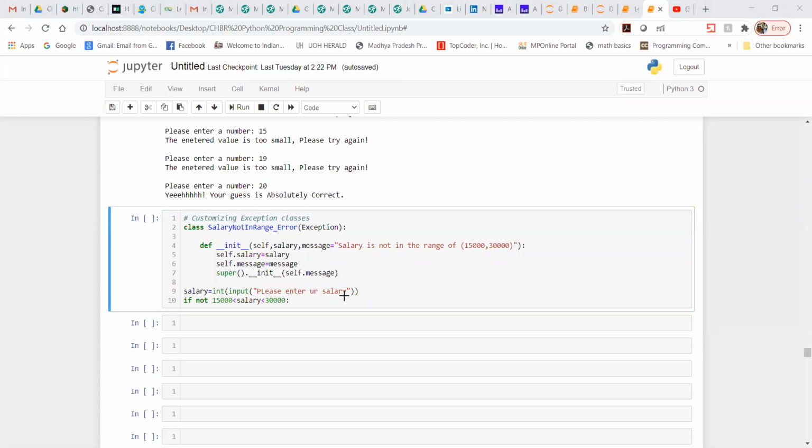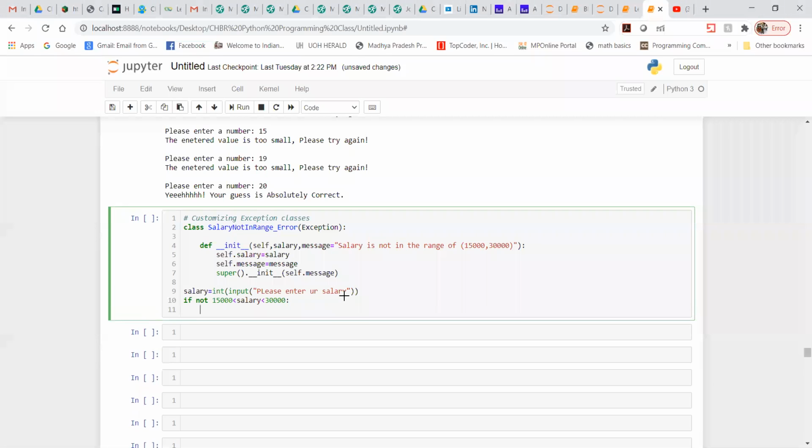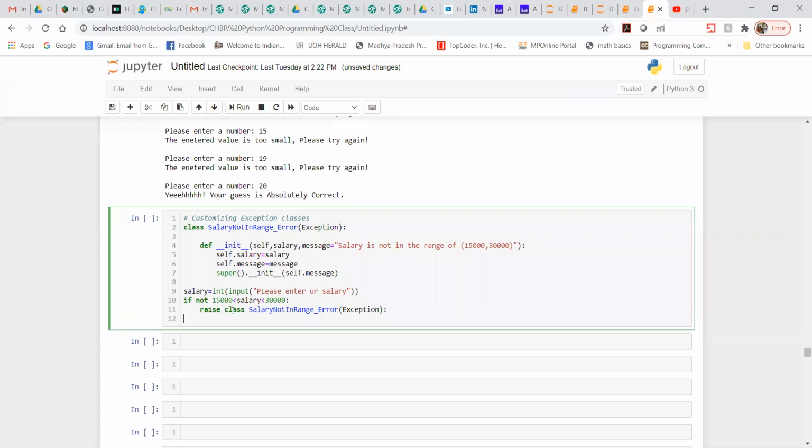I have written this. Now suppose you have just mentioned your salary, if your salary is not in this range, then you have to write raise, and you have to mention the exception name. So I am just trying to write this class name, this one, and here I have written like this.